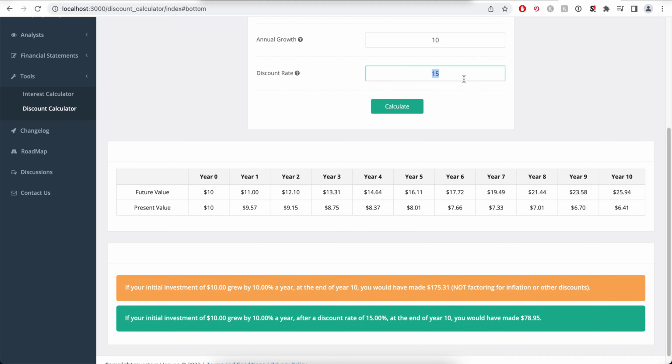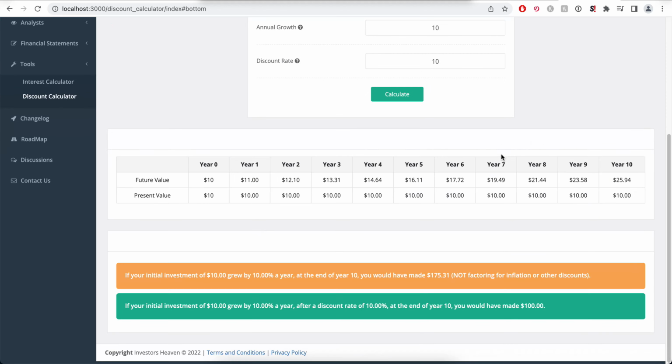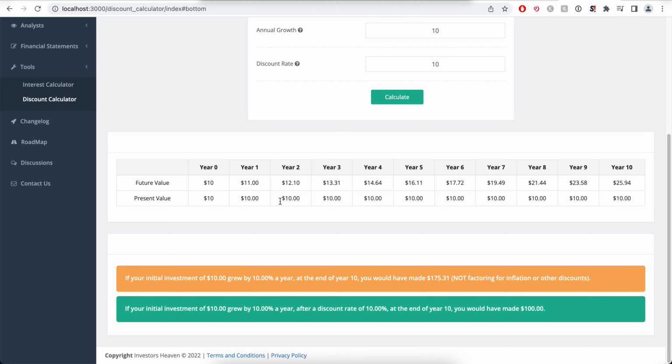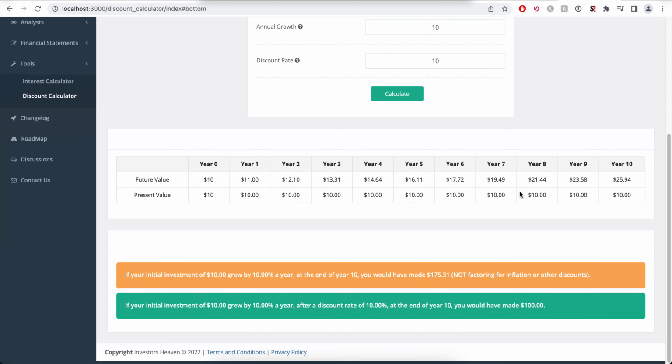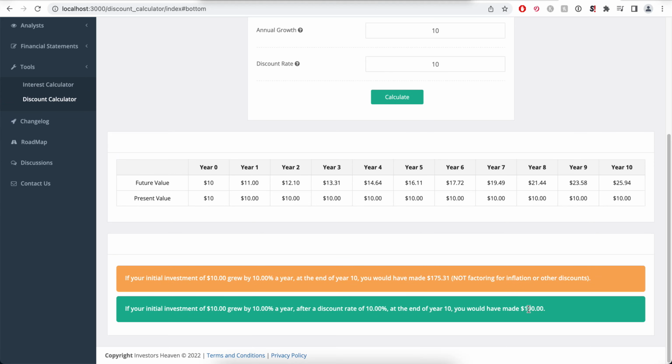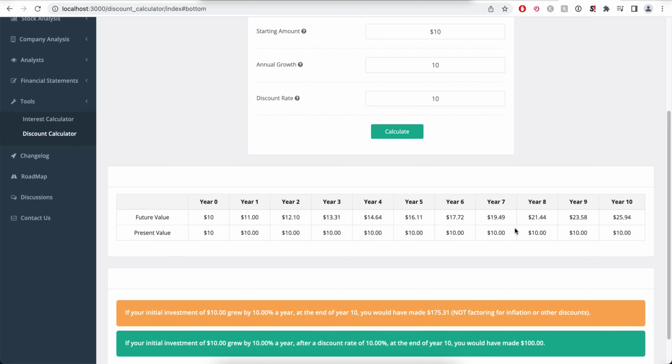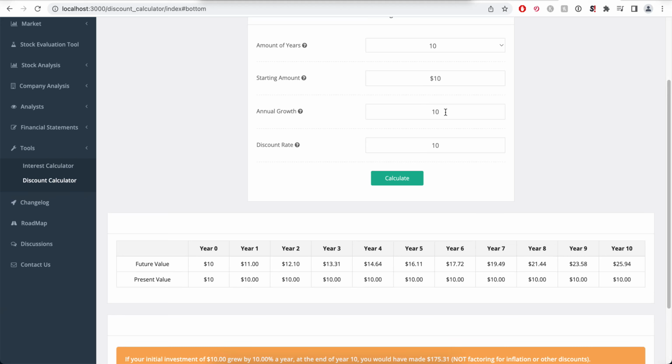And of course, if you calculate it for less, let's just say 10%, and you hit calculate here, you will see that now we're sitting at $10. All of these are $10. Why? Because it basically neutralizes itself. We grew 10% and we discounted it by 10%. So basically it's back to $10. And if you add those together, we're sitting at $100 right now. And it means that if we pay $100 for this investment today, we're gonna be making pretty much 10% a year, that's annual growth on our money. So we're making 10% on our invested money, that is.